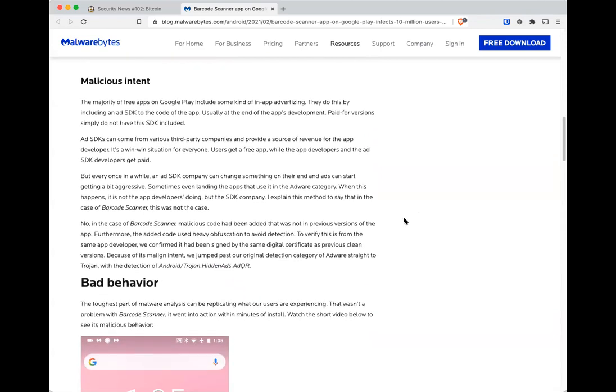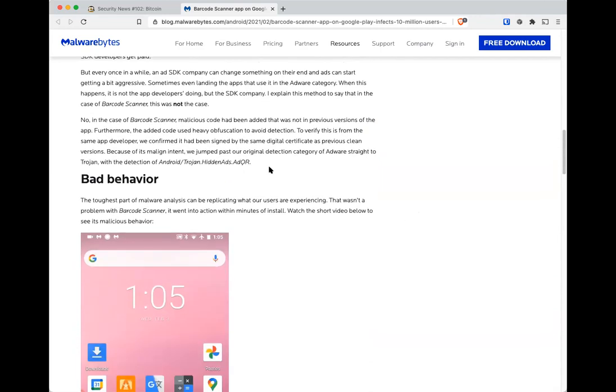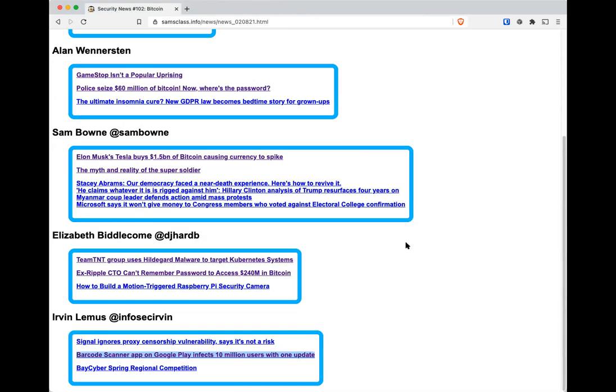Okay. Yeah. So it does sound to me like something I've seen many times. Somebody starts an open source project for no money. And then after a few years, they say, please donate. And then nobody donates. And then they start doing something rotten like this because they're tired of having no money. Yeah, it might be, but with this barcode scanner, at least, it used heavy obfuscation. Yeah. So that to me leans more toward that. I guess then they probably just went evil after a while. Yeah. Or just sold it to somebody.